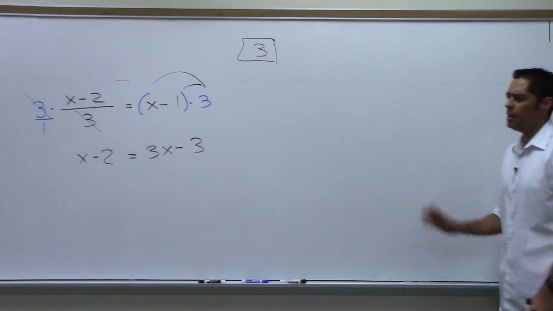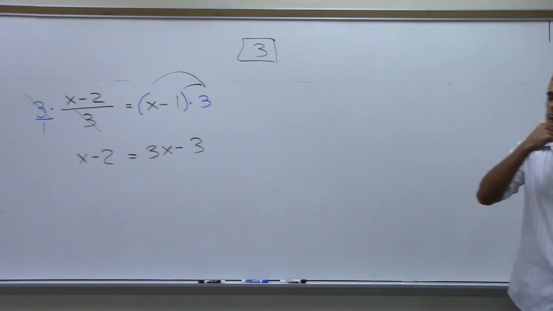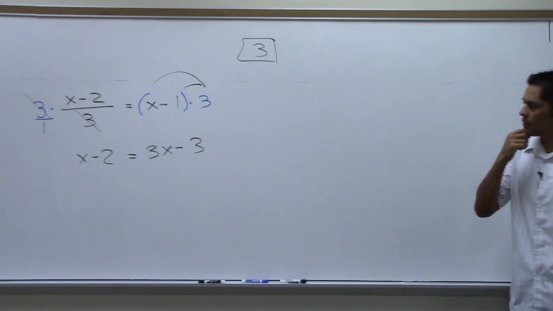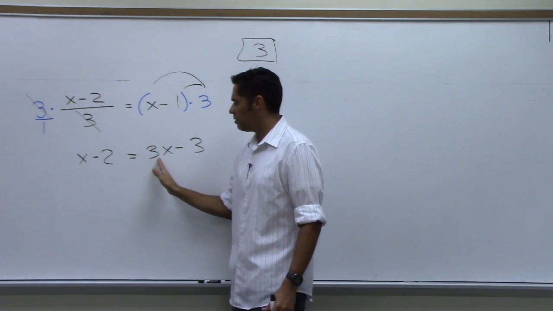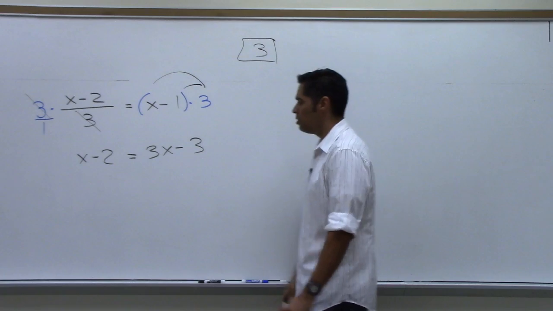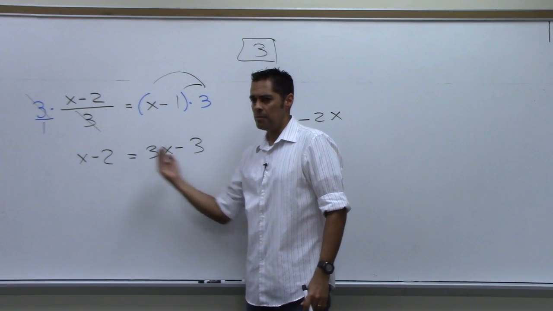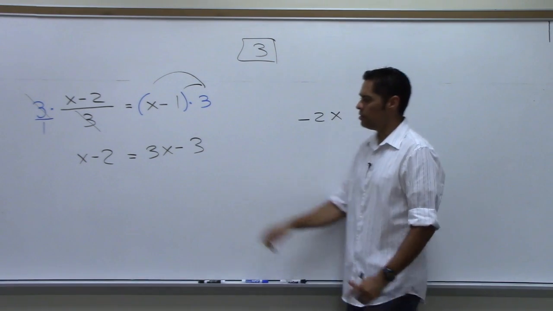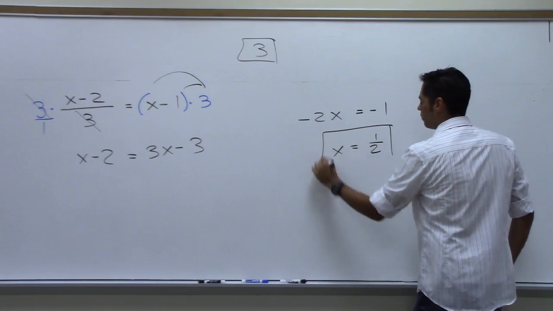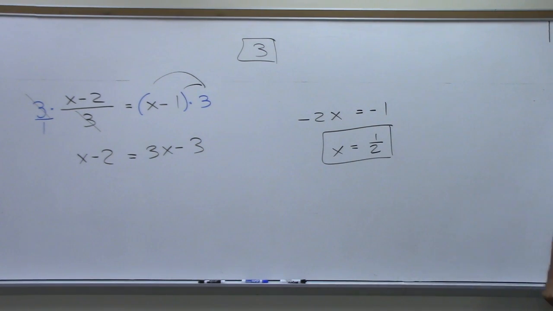Would anyone have done this any different? So I can help anyone that might have gone on a different path? No? Okay, so here I'm going to do this mentally. I'm going to move this 3x to this side, which means I'm going to subtract it. When I subtract 3x from x, I get negative 2x on the left. I'm going to move this negative 2 to this side, which means I'm going to add it to both sides. Negative 3 plus 2 is going to give me negative 1. And when I divide through and clean up, I get 1/2. So I'm not showing some work there. If you needed to, I would encourage you to show the work.